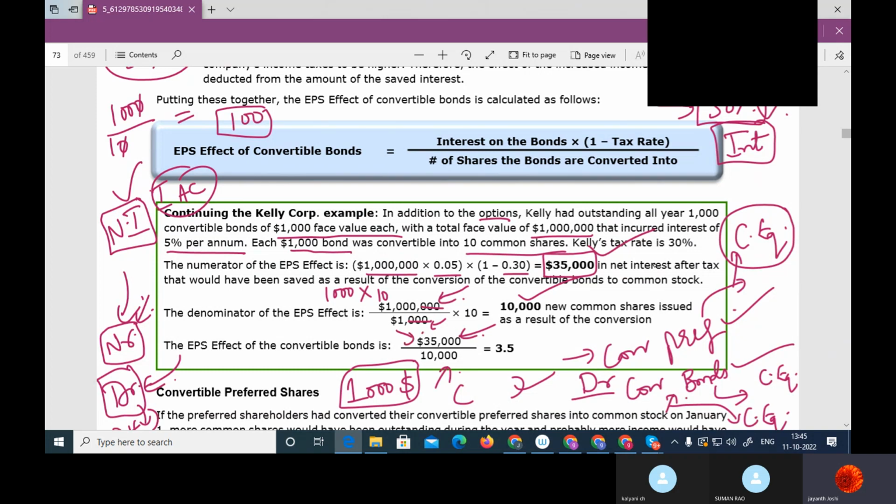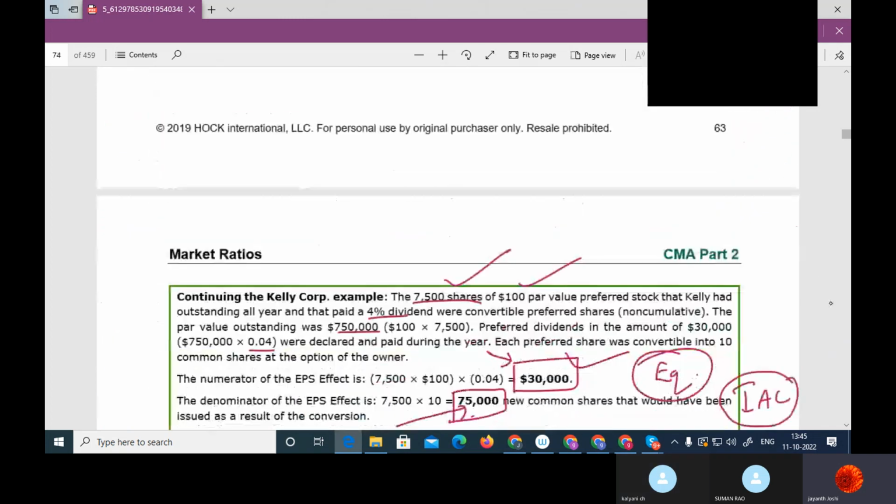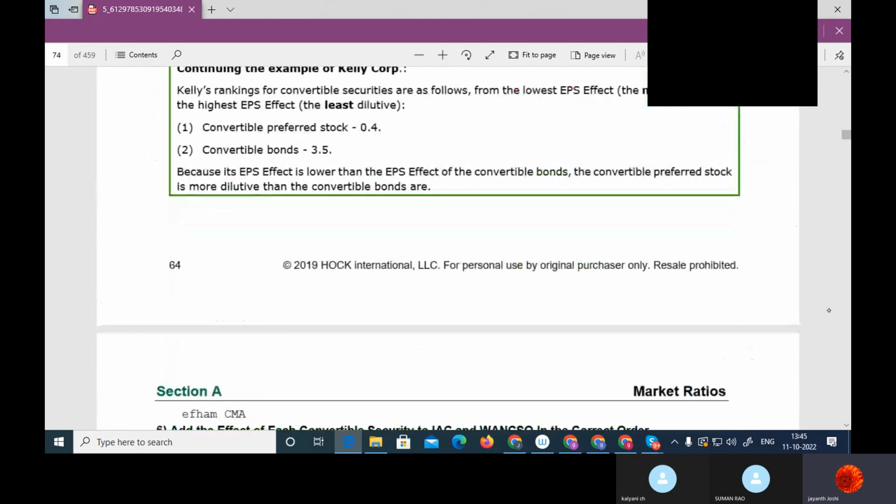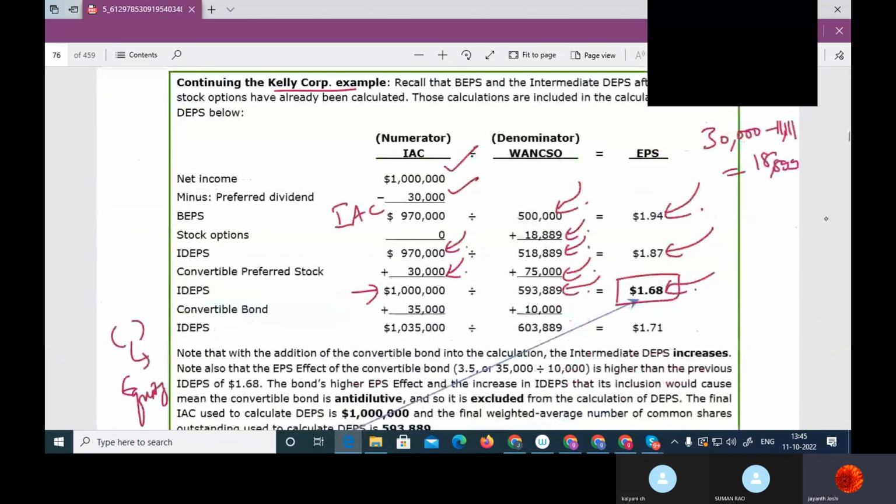Now onwards, this $35,000 would be paid to equity holders, but not to bondholders. So I take these two and put them in this chart. I just brought that 35,000 amount and added it here, and I also added this 10,000 here. Now what you are seeing is the EPS, right now 1.71, that is anti-dilutive. That means it is not getting diluted despite your weighted average shares increasing. Why? Because the increment in the income is way higher than the increment in the shares, correct?